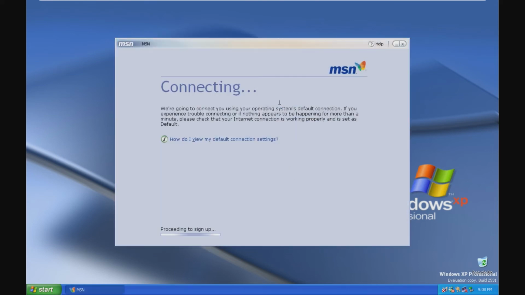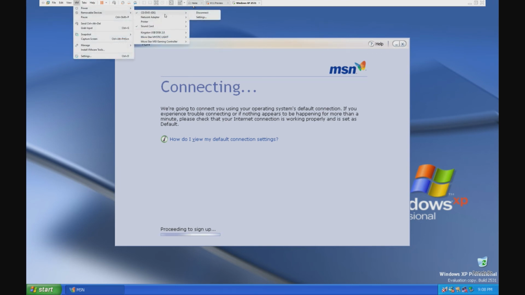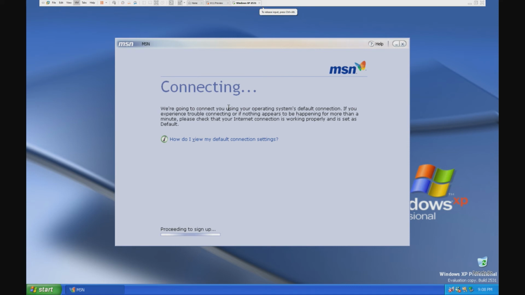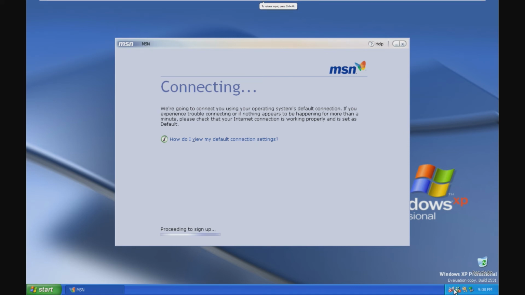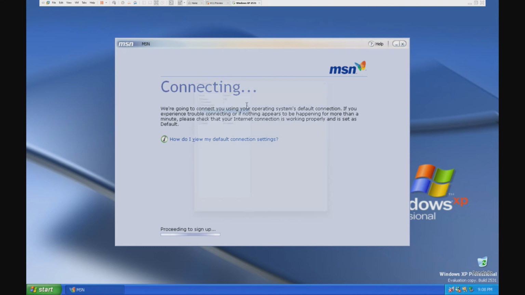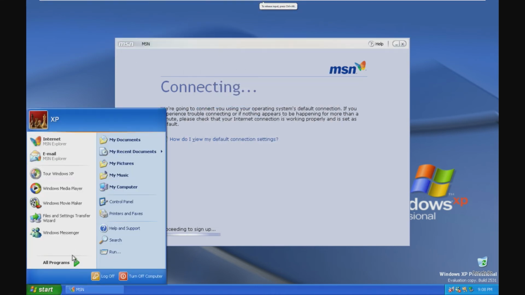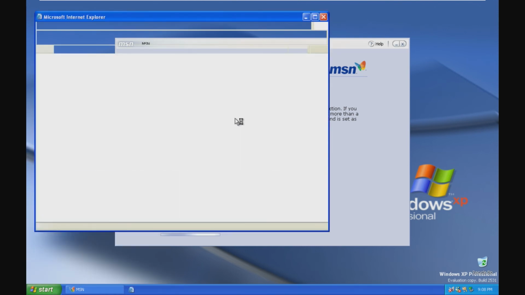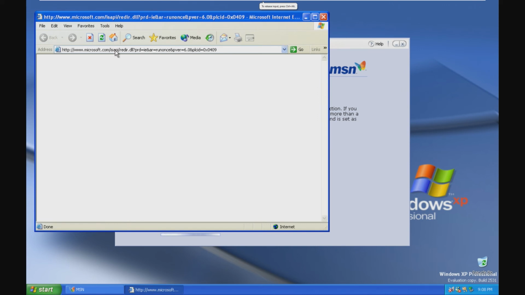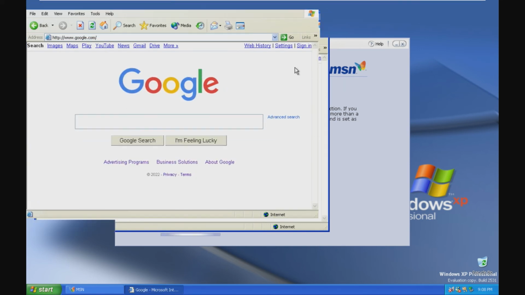And now it wants to connect to the internet, which, you know what, because we've taken a look at most of the interesting stuff already, let's give it a network adapter. Let's see what happens. So the network adapter is hooked up. Can we get out on the internet using Internet Explorer? Because I know the MSN servers are probably down. I would guarantee it. Okay, so the internet is in fact working.